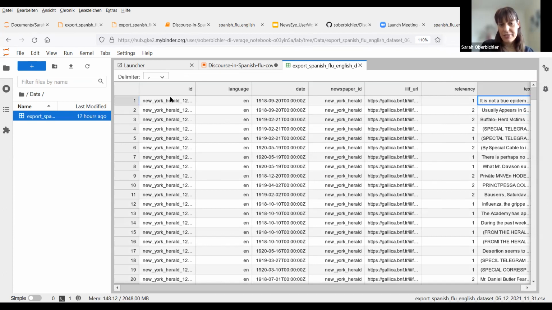So you basically have exactly what you exported from the NewsEye platform. This is really convenient, because on the one hand, you can use the dates if you want to have analysis over a specific time frame. And of course, you can access the full text. So this is basically the table we want to import into the Jupyter notebook.